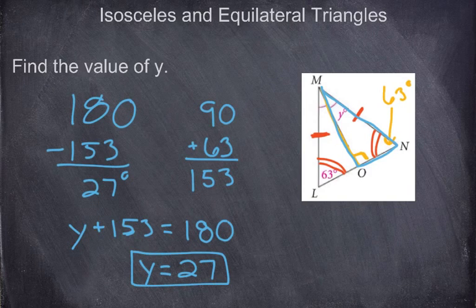Okay? There you go. So since we know the isosceles, we know those opposite angles are going to be congruent to each other. Okay? And again, the other key thing is if angle LMN is being bisected, that means this segment going down the middle is going to be perpendicular, which gives us a 90-degree angle at the bottom. Okay? All right. Now let's move on.